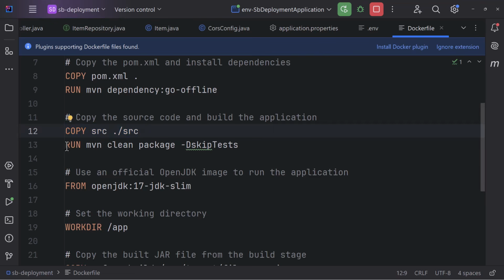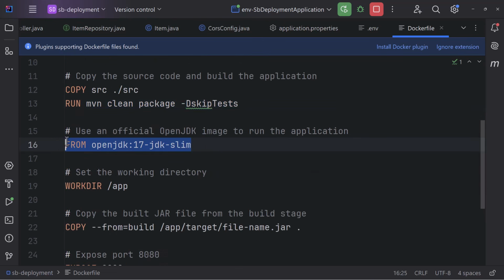Okay. And then here I'm executing the Maven command to clean the project, compile the source code, and package it into the jar again. So we have already done this, but I'm again doing this over here. Okay, and then I'm also telling it to skip the tests to speed up the build process. You can do so when you are cleaning and packaging the application into a jar. Okay, and then over here I'm telling it the run stage.